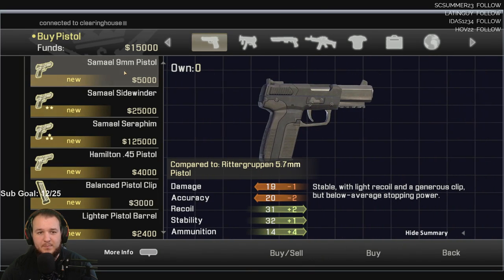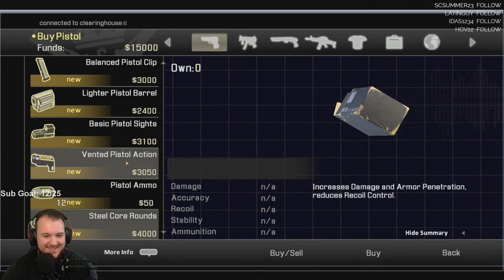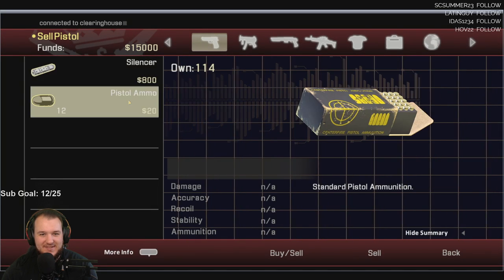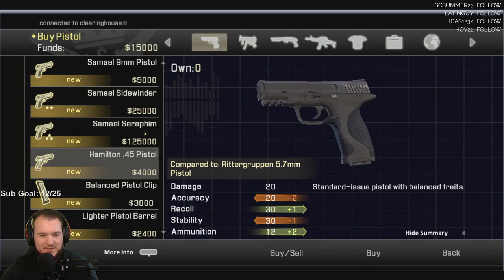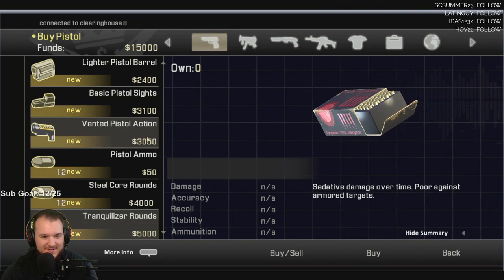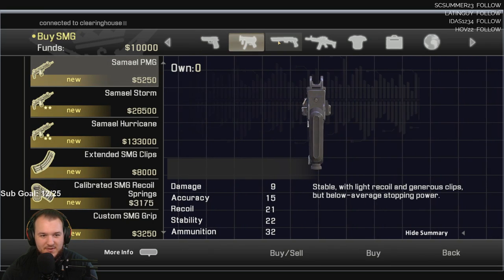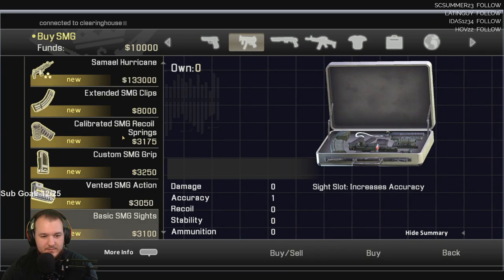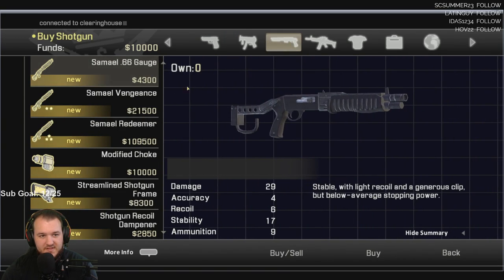Wait. Oh, that's buy, sell. Oh. It switches between them. So I do have a silencer. Because you could sell this. One owned. Ah, I see. It goes between them. I'm like, what? Okay, well, let me buy tranquilizer rounds. There we go. And then we have 60 of those.